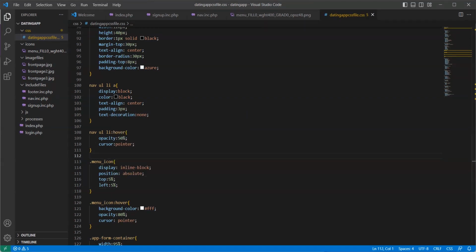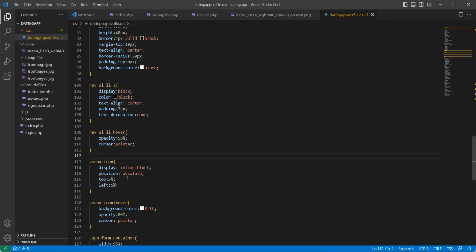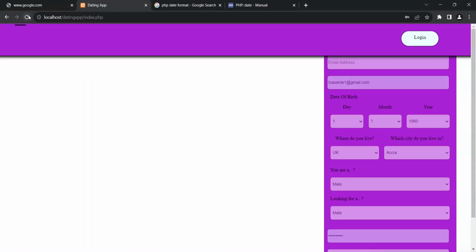Let's go back to the page, reload. Okay, for the left is quite cool, and the top is still out of place. So let's go in for 15% and see how the whole thing will look. Let's reload. It is still not appearing as we want it to be.